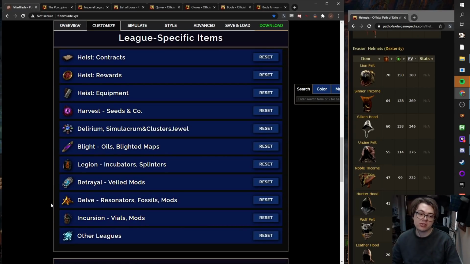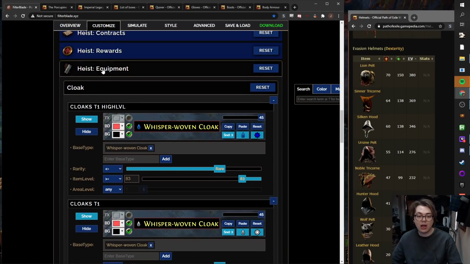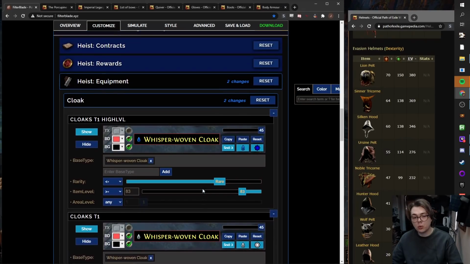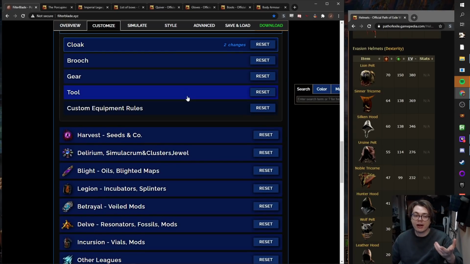Likewise, when it comes to the league-specific stuff, a lot of people just aren't running Heist at all, so they might just want to turn that all off by default. I would recommend running Heist. One thing I would recommend doing, though, is in the Heist equipment section, disable everything that isn't just the tier 1 bases, because generally the way that the rogue gear works is you'll eventually might just want to half-arse craft some stuff with some alts, maybe a couple of chaos, but you only really care about doing that on the best bases. So maybe just have the best base on and remove everything else, just to limit the amount of random junk that you're filling up your stash with.